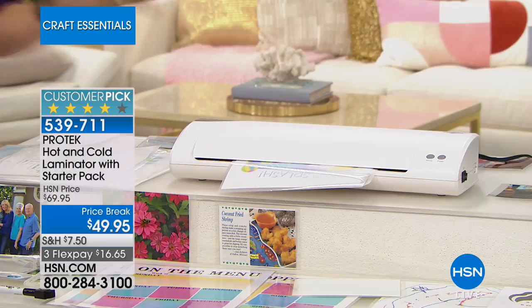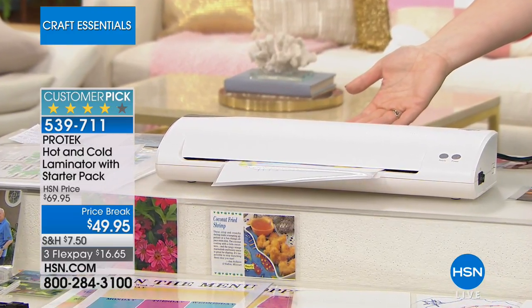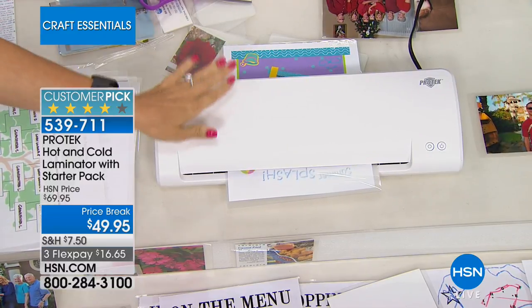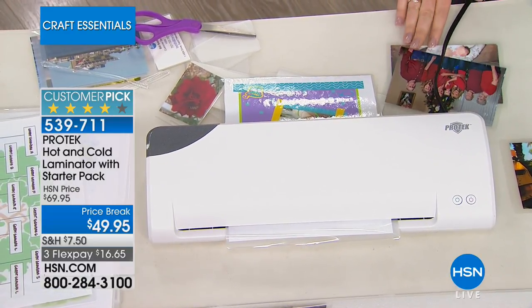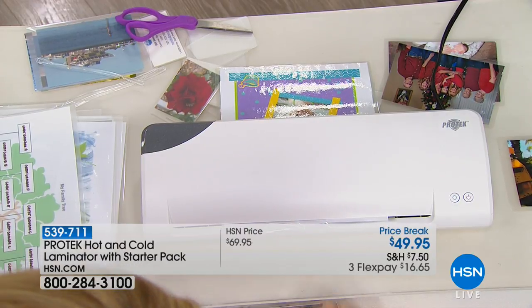This is fast. It's running at about 250 millimeters per minute. Wow. That is about 10 inches in a minute. So it's going to go through this whole letter size page. By the way, you're getting five of those sleeves as well included in the bundle of the large size sleeves. But look at how quick that is. Let me show you a couple other things that we did because we had so much fun with this.